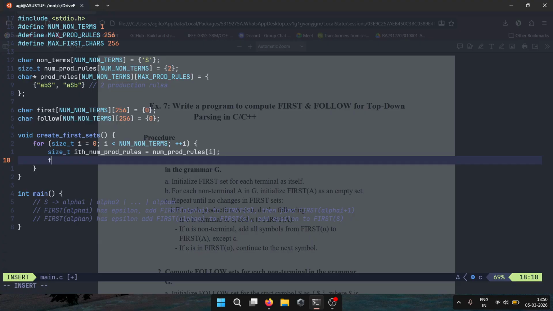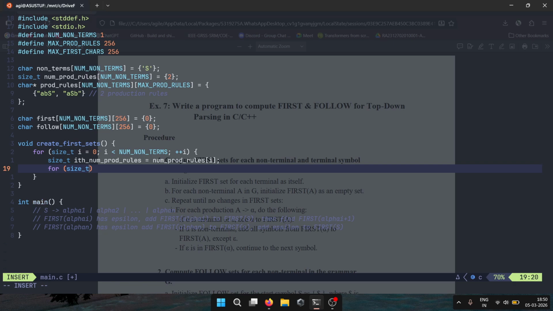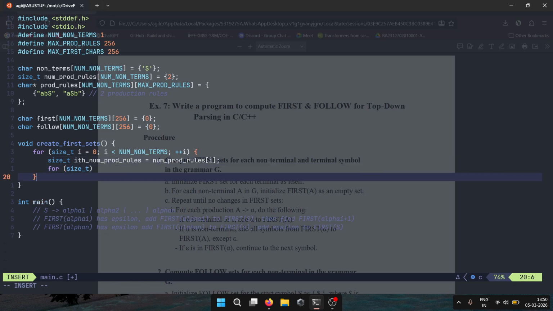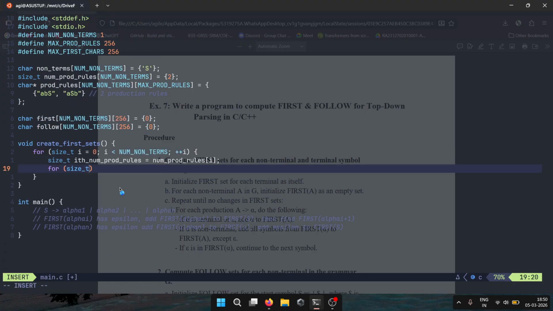Okay, so now I'm going to say for size_t. So we're going to iterate through each production rule. j equals 0, j less than the ith num prod rules, plus plus j.